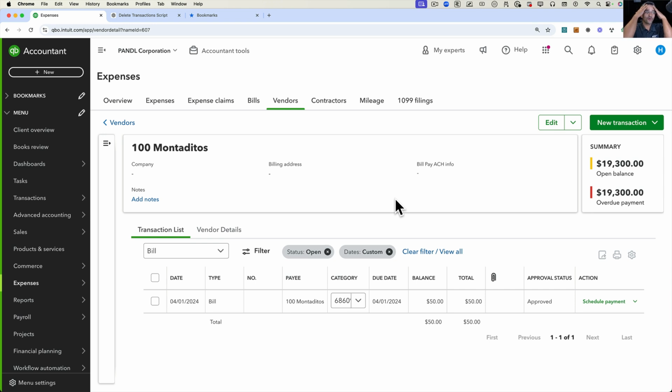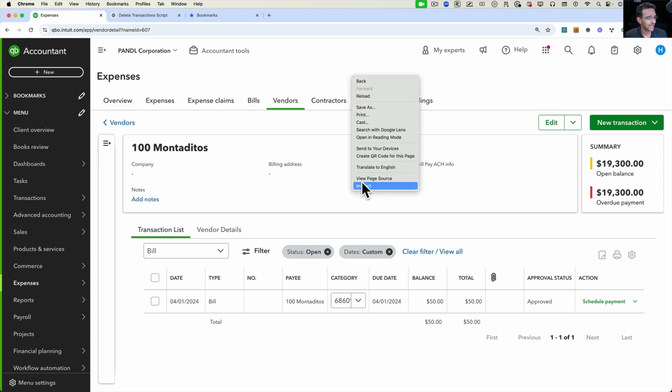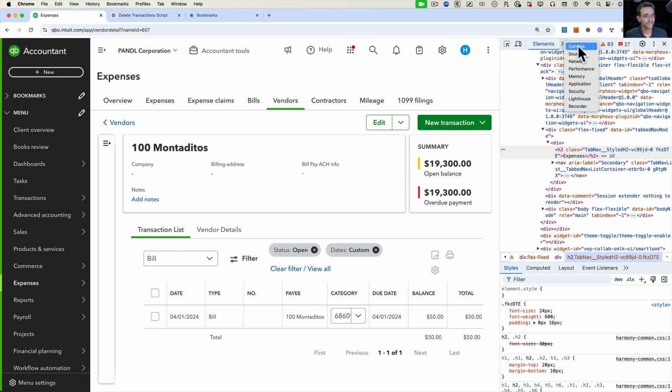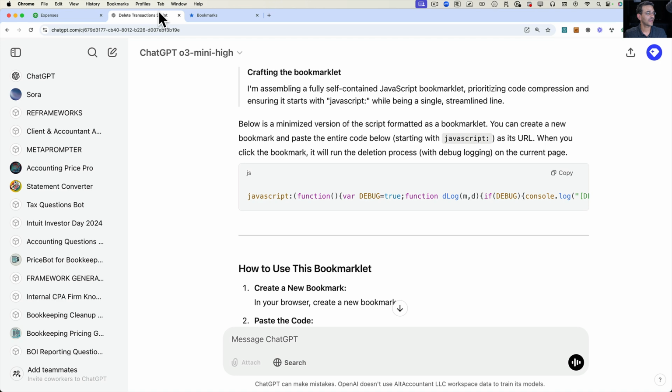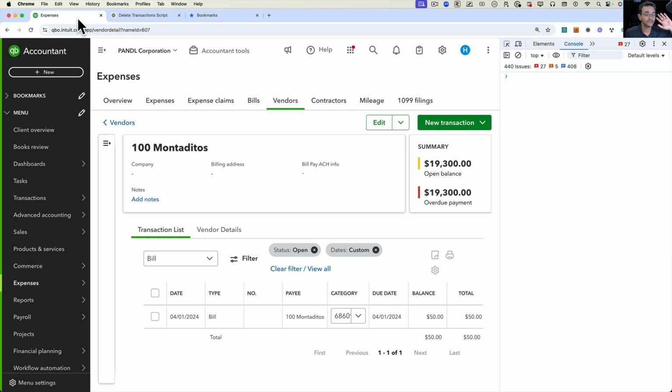Okay, so that's it. That's how we build things inside of WriteTool. This is how you can build through your Google Chrome or Microsoft Edge or any Chromium-based browser like Arc or Brave that has this little inspect tab and the console. So you can experiment with running scripts right there on your page, scripts, again, written by ChatGPT. And then once you're done, you do it as a bookmarklet and it will help you do magic.